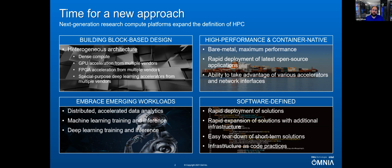But as we get to much more heterogeneous designs and cluster deployments, this approach becomes intractable. We end up with an explosion in the number of images that we need. We have all sorts of different caveats and capabilities that have to be integrated in certain ways. And so we have to rethink the way we deploy HPC systems in order to more seamlessly and simply get all of the technology that's needed in terms of the software for the particular hardware we're running on.